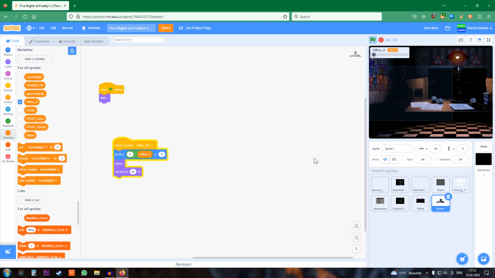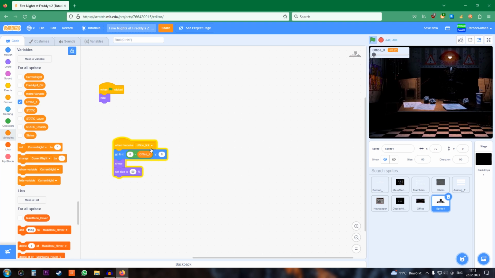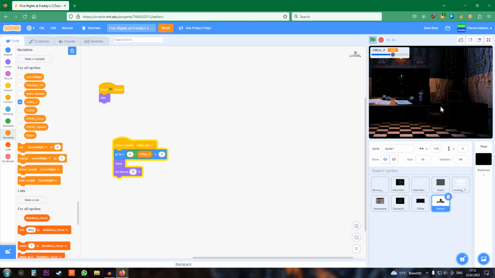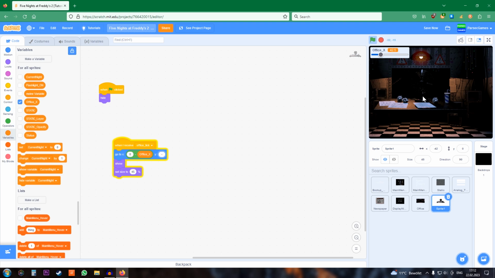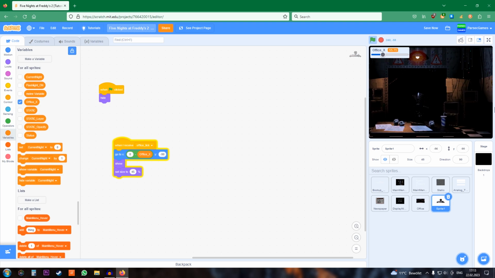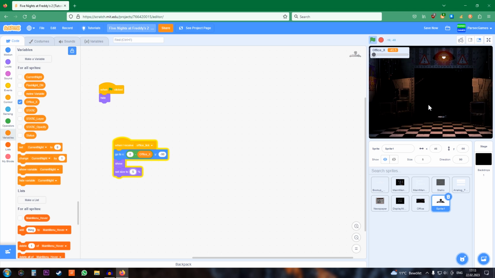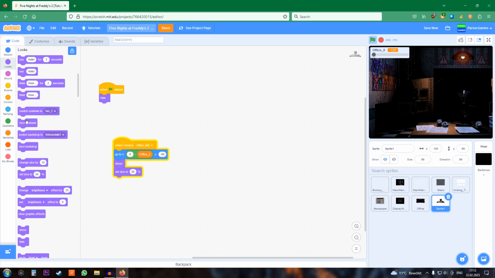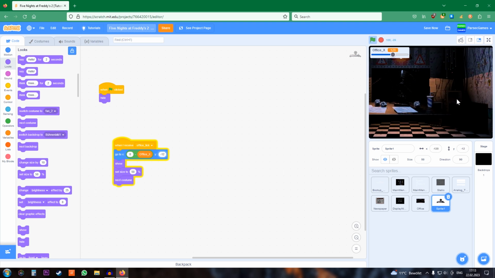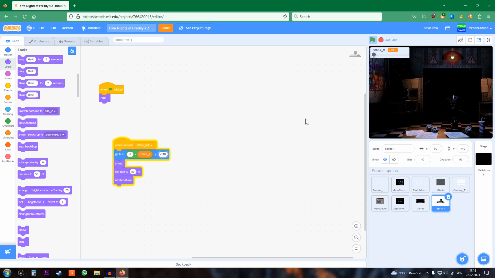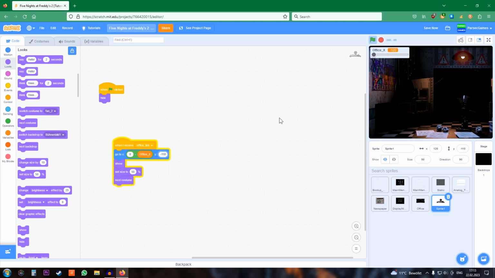Yeah. So now let's go back into the desk sprite, and we're just going to check out different sizes to see which one looks correct. Maybe 45, and obviously it's floating right now, so we need to move it downwards a little bit to minus 100 maybe, minus 80, minus 90. And I think 50 might be better as a size. And we're also going to make it change to the next costume at all times. And we're going to move it a little bit lower to maybe minus 110. Yeah, so now we have the desk working. I'm going to call this office_desk.